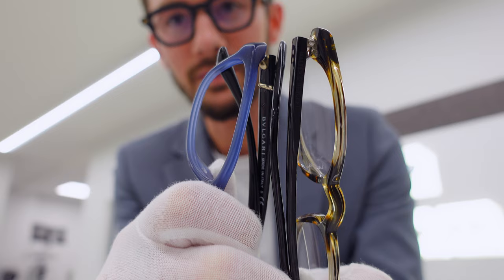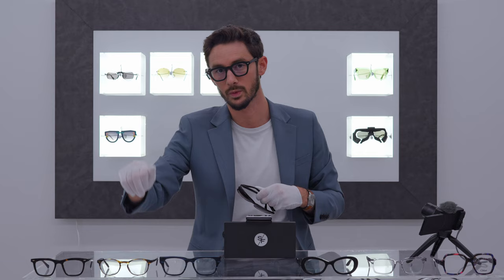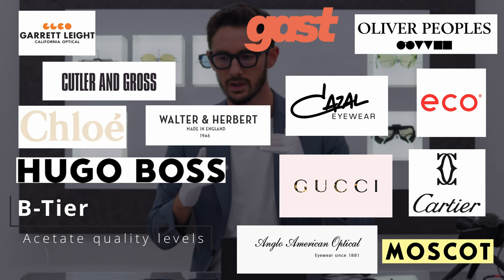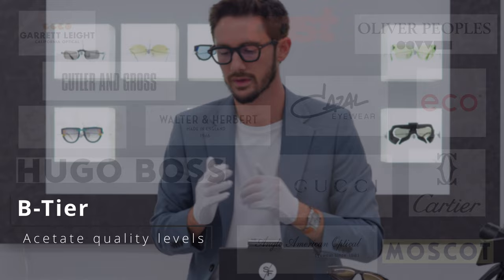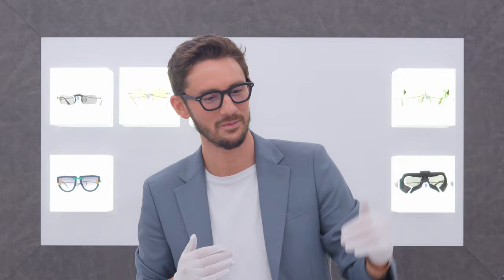You can really see that lack of finishing on the Bulgari compared against the Churchill. When you're assessing the value of a pair of glasses, it's really important to consider the origin of the frame and the quality of the acetate. The Walter & Herbert range is made in England using Italian acetate. I would class brands like Walter & Herbert and Ghast in the B-tier — very good, not the best, but definitely worth purchasing, typically in the $200–$300 range. I'd also put Oliver Peoples, Cutler & Gross, and Garrett Leight in that same category.